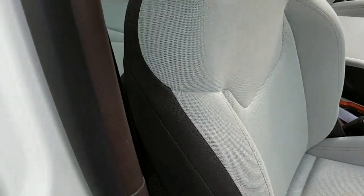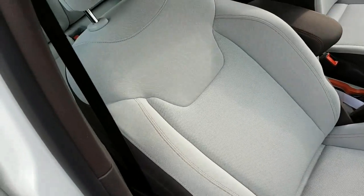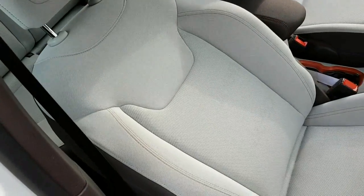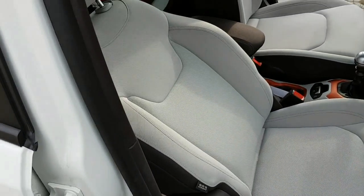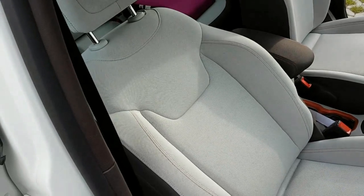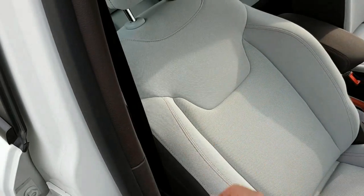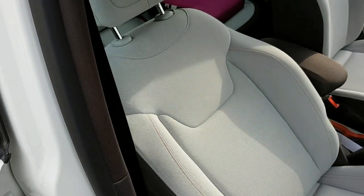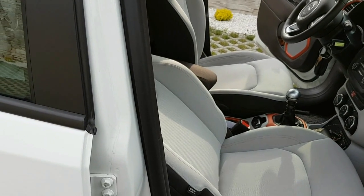Okay, the other issue which I really don't understand, maybe it was really difficult to do, is to make this seat practically flat. You can open this maximum only to this position, and I think it should have the possibility to open much wider. Why? Because when you want to sleep in the car, this position is a little bit difficult. It happens when people want to take a bit of sleep in the car. Usually they open the seat, and it would be much more comfortable when you go down to the end, and also it would be much more helpful for the transportation of some big stuff. So this is, I think, the last thing which I noticed during 1 year of usage of this car, which is not so fine for me.